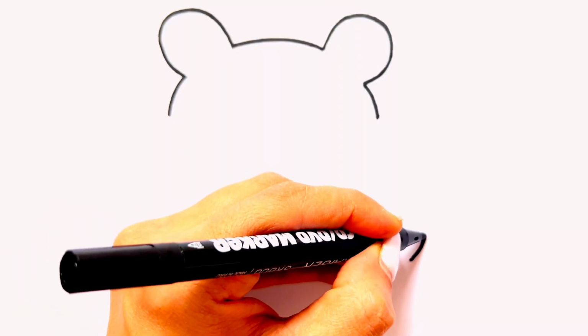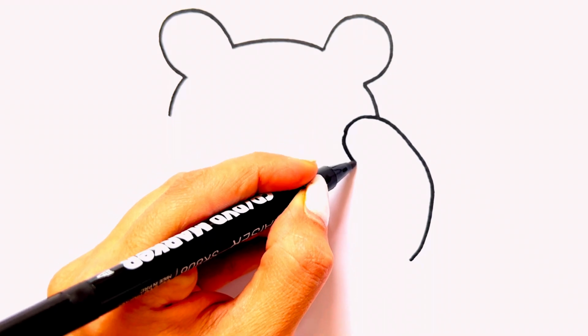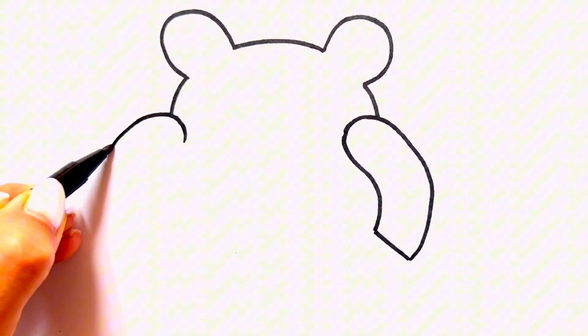Yay! I start with its ears. Its hands. Do you know bears are large animals with short tails?